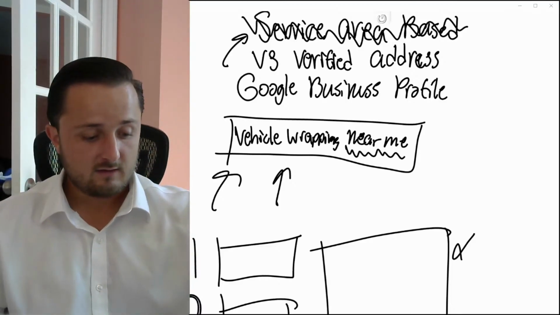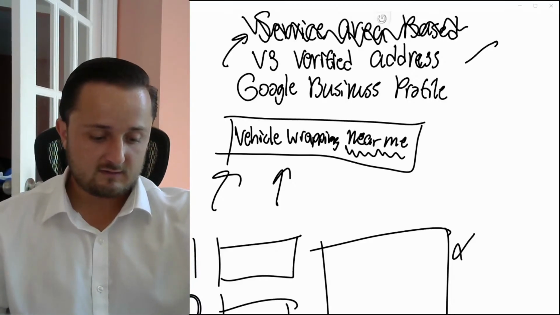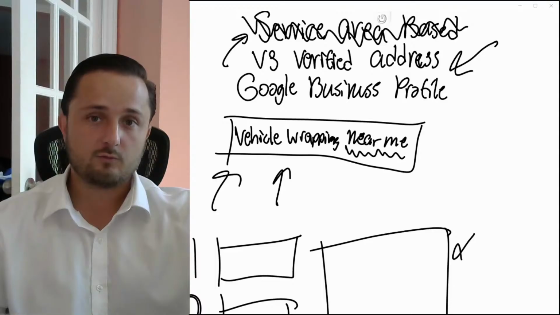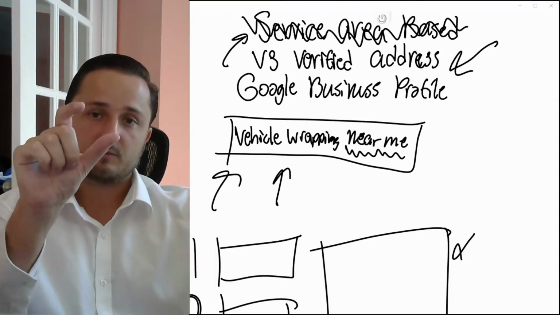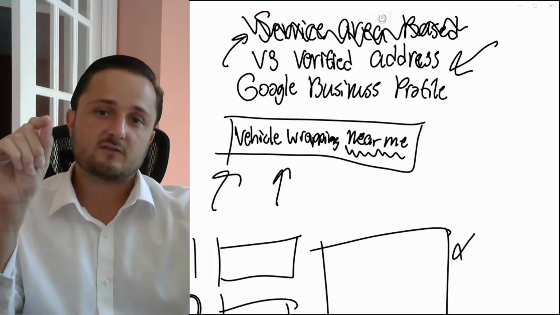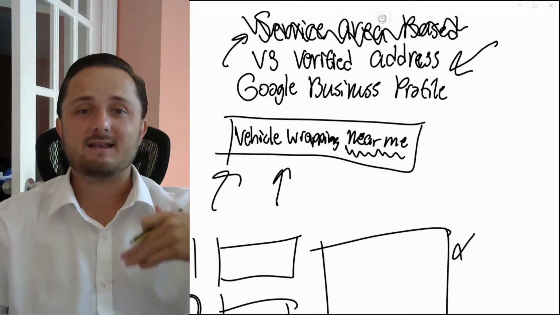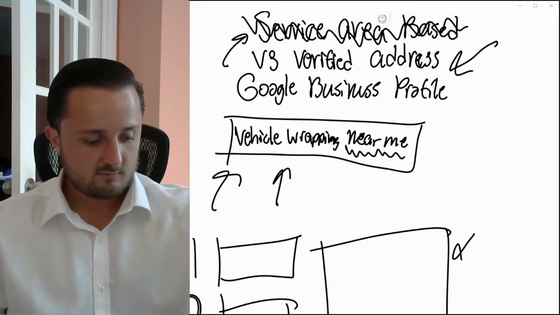So the first thing that I would do for me, if I was setting it up, or for my clients, is we are going to want instantly to be a verified address Google business profile. So what that looks like is when you go to edit or set up your Google business profile, that show address to customers needs to be enabled or turned on.